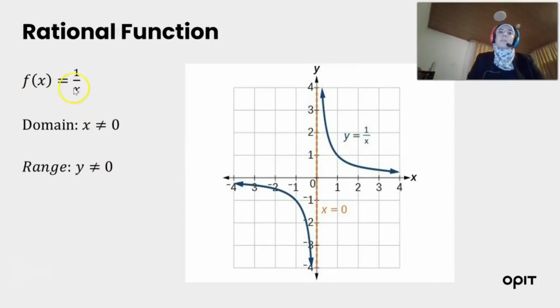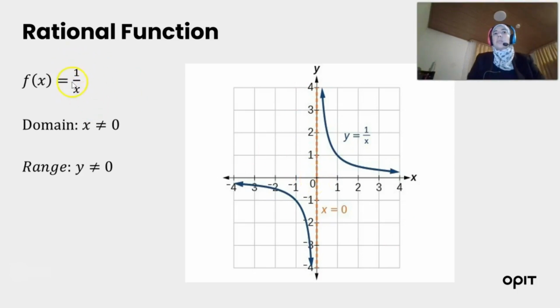Rational. We agreed the problem here is if x equals 0. So the domain is every value on the x-axis except x equals 0. If you went to Python or any math app and asked it to plot 1/x for us, we will have these 2 blue curves. And we can see that if x is positive, y also is positive, and if x is negative, y also is negative. And as x will never be equal to 0, we can see from the plot also that y will never be equal to 0.